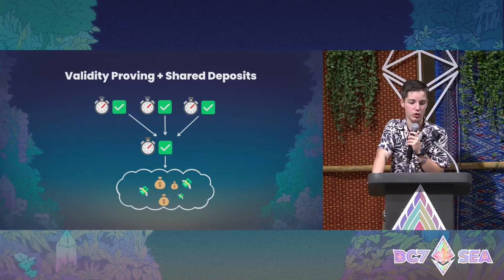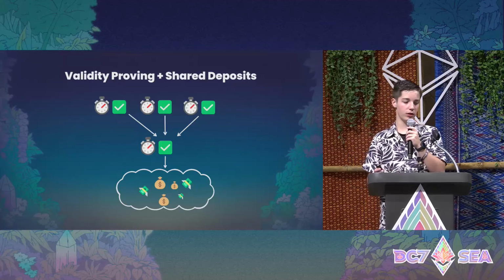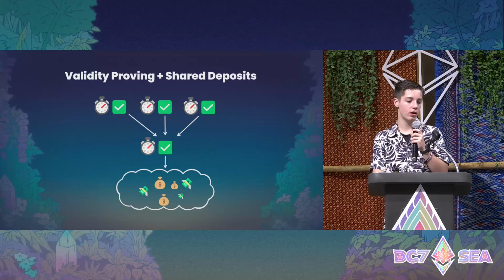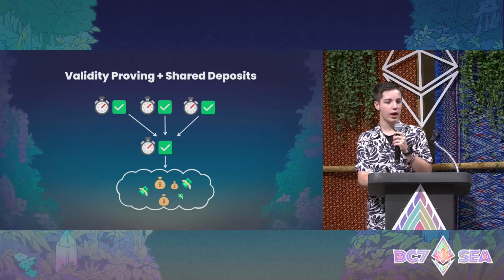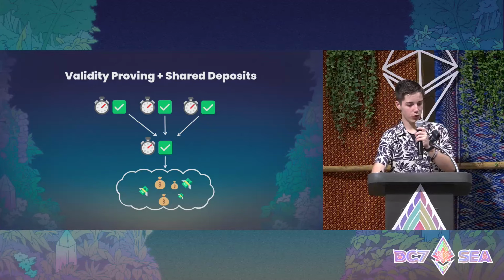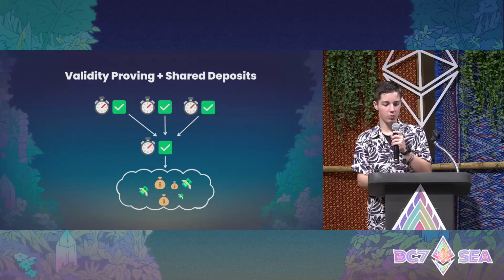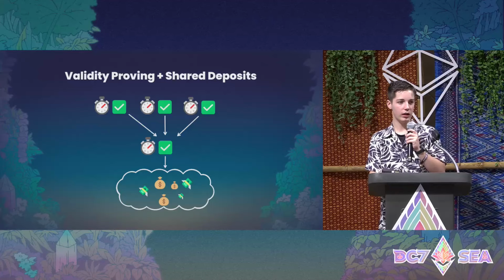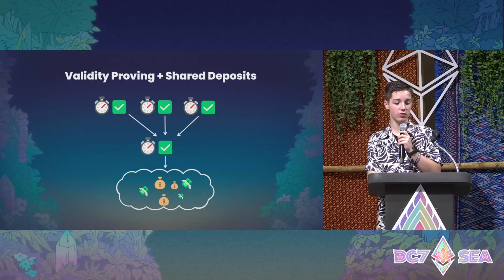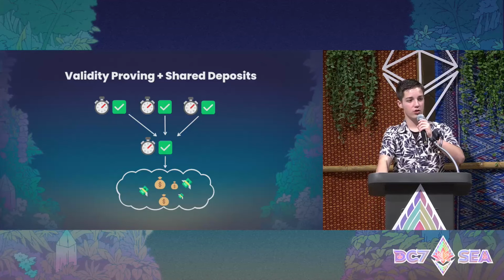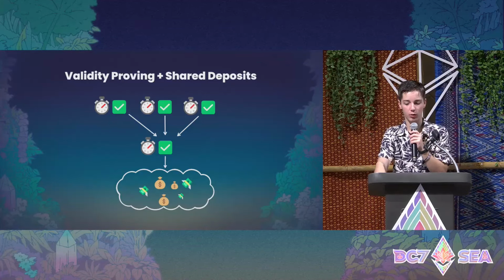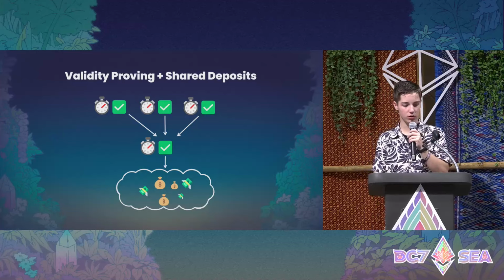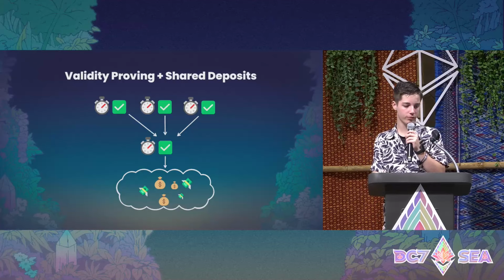Cool. So one important kind of piece of technology, and probably the most important for the based rollup teams to compete on and be the first to, is validity proving and fast validity proving and shared deposits. So there's a whole bunch of ZK teams working on this. Succinct and RISC Zero are two examples. And the goal is to take fast validity proofs for a whole bunch of layer 2s, combine these, aggregate these into one fast ZK proof, and then put this onto Ethereum in a shared deposits bridge contract that has funds for lots and lots of rollups. Now this has security kind of concerns. You have to trust your ZK, so we probably want multi-proving, and it's also today really slow. So the biggest competitive advantage of based rollups in the future will be how fast is your proving.